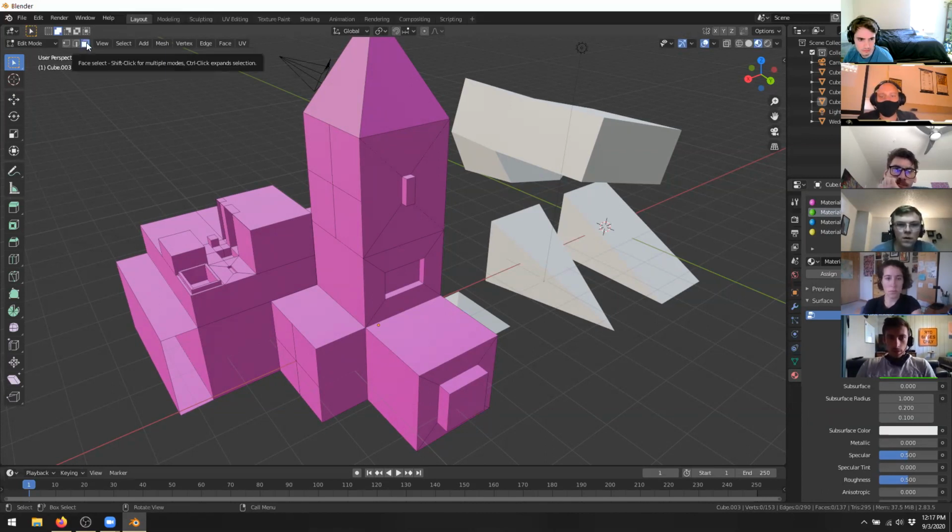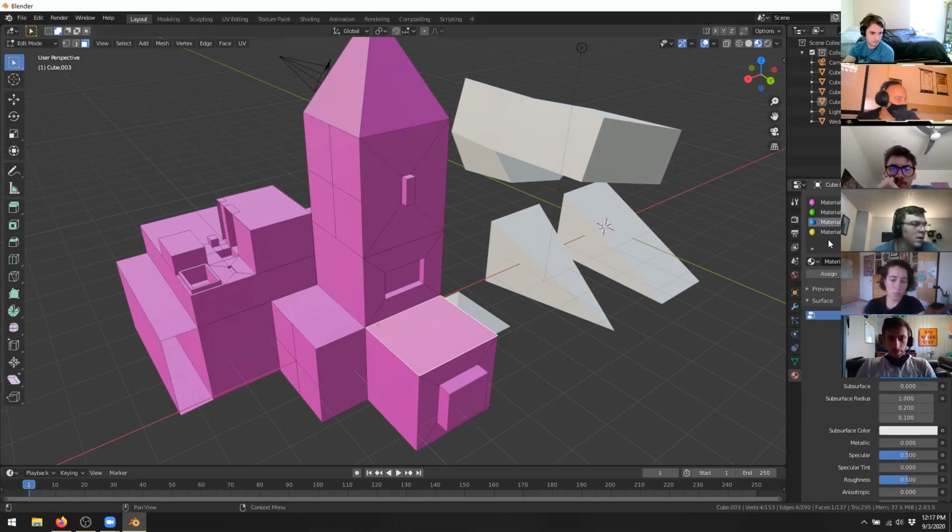And when I'm in editing mode for my object again, I'm going to make sure that I'm on face selection mode. And I'm just going to select maybe just one surface right now, just this one right here. Now that I have this one surface selected within editing mode, I'm going to choose a different material. Doesn't really matter which, but in this case, I'm choosing the blue material. And what I'm going to do next is just hit assign down beneath that. What that should do is assign that material only to the surface that I had selected within my model.